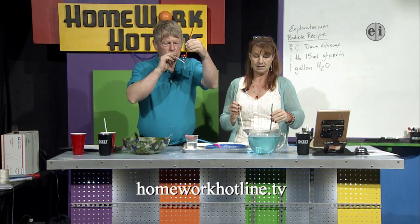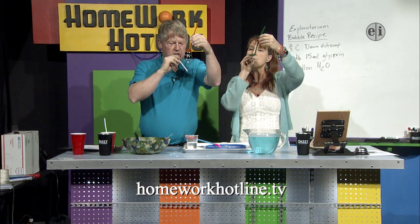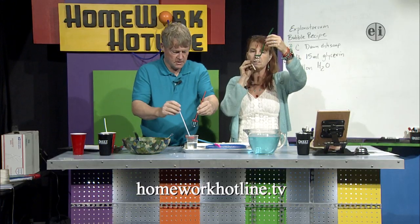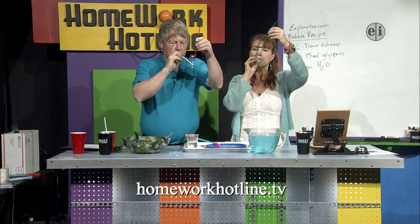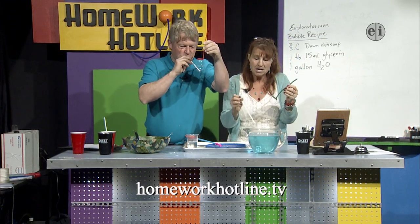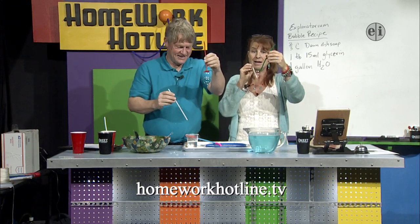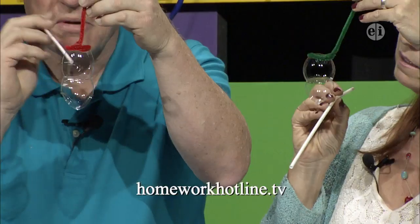You can make caterpillars with the bubbles. We tried this on Tuesday but the bubble solution was actually too sticky. This is just good old out-of-the-bottle bubble solution from the Dollar Tree. It's always a good idea to have a tray because we are making a horrendous mess — one of my favorite rules at Homework Hotline is that the science teacher does all the cleanup.